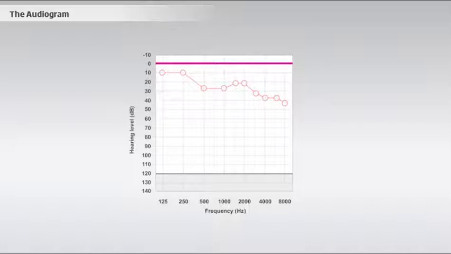For each ear, individual hearing thresholds are plotted onto the graph. To read the different results of the graph, an easy symbol and color difference is used. The thresholds for the right ear are indicated by red circles, and for the left ear by blue crosses.